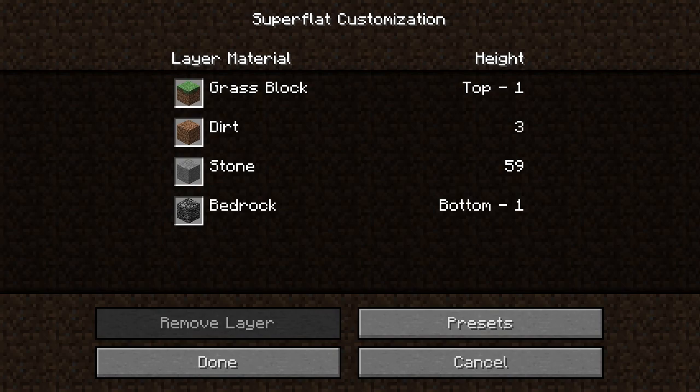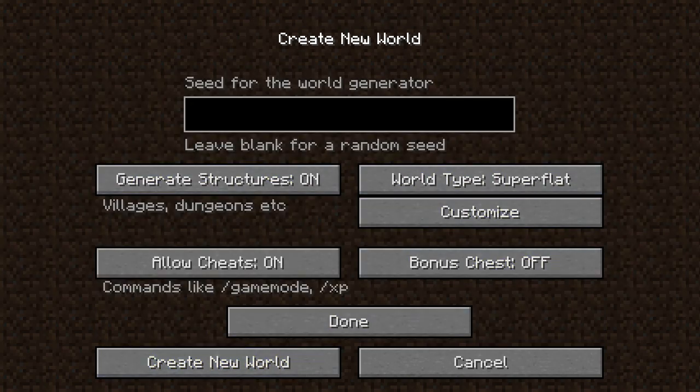And the reason for having this setup is to avoid getting all those annoying slimes. We can even remove that later, but this default will prevent that and will generate a nice world with a lot of levels. Not just the slimes. The slimes can be easily taken off, but you can dig in case you want to build contraptions underground or something. So it is nice to have more levels of blocks for your tutorial. So I'm going to click done, and at this moment we can create our new world.